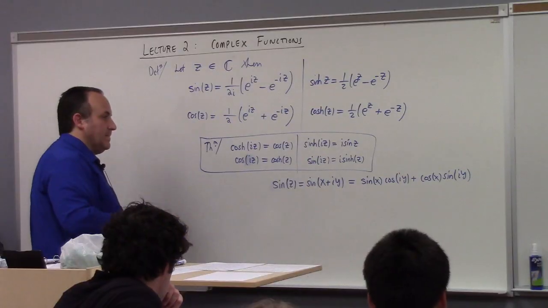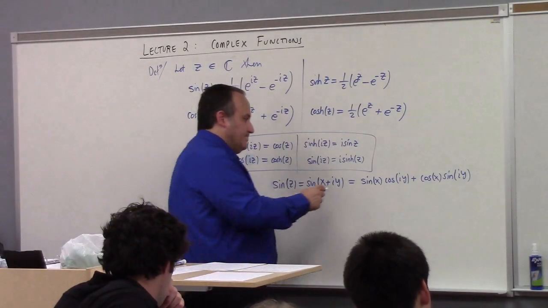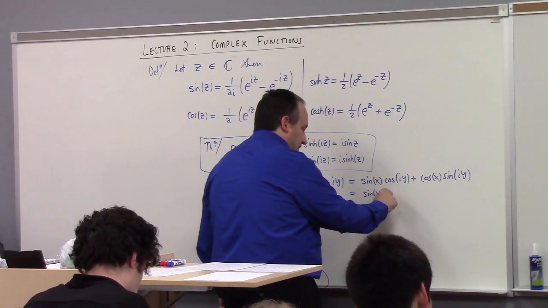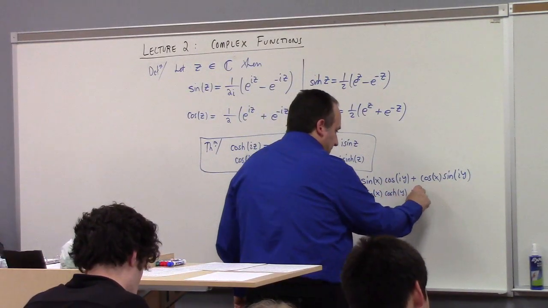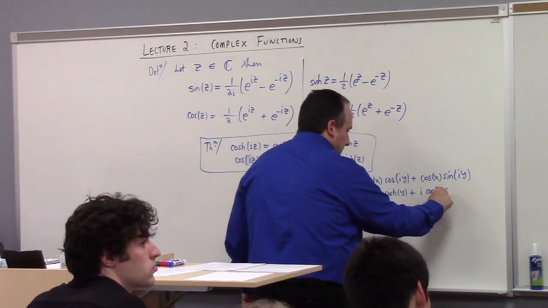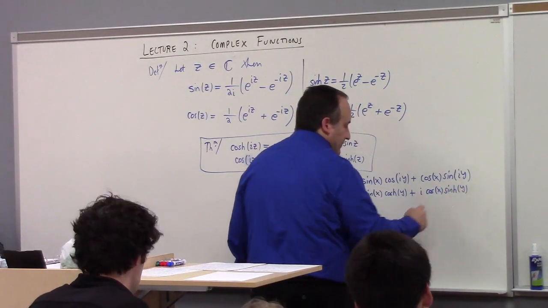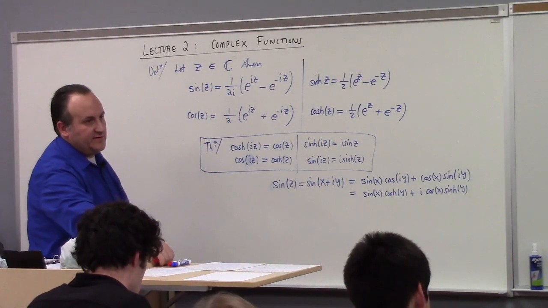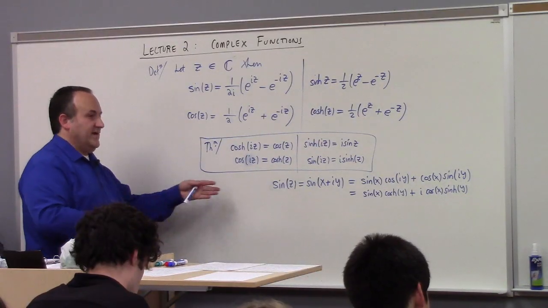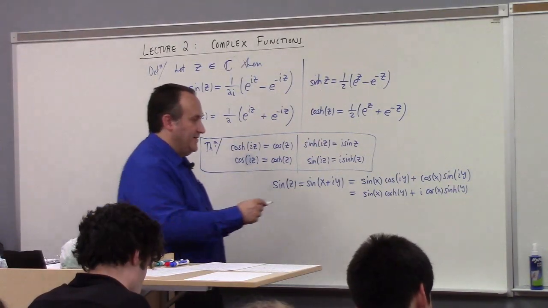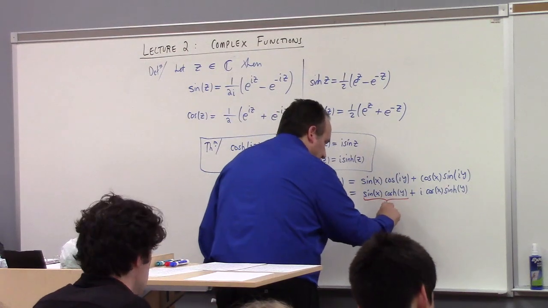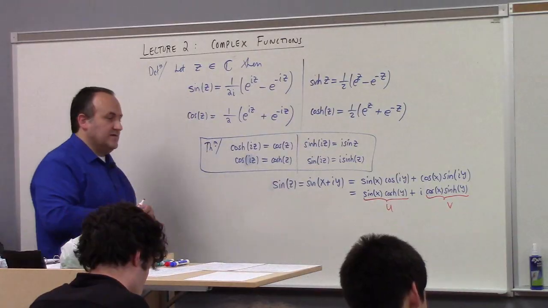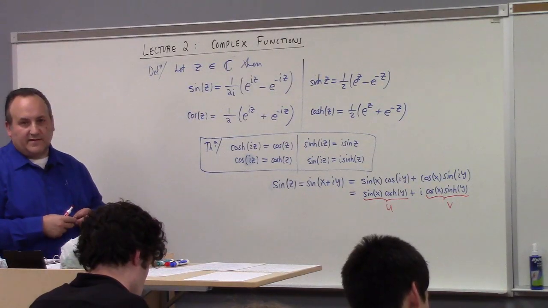All right? And so that's actually sine x cosh of y plus i times the cosine of x times the sinh of y. And so what have we done? Well, we've answered the first interesting question for sine, right? The component functions of sine are apparently what? This and that. There you go. Those are the component functions of the complex sine.